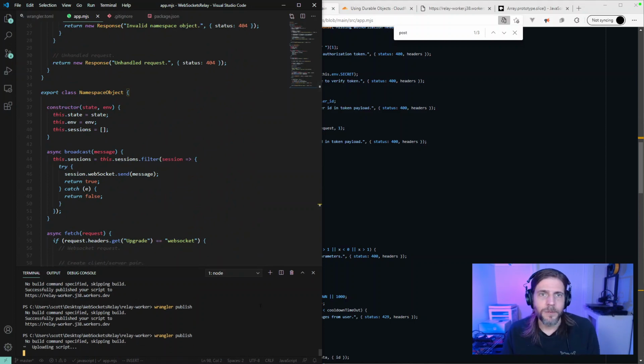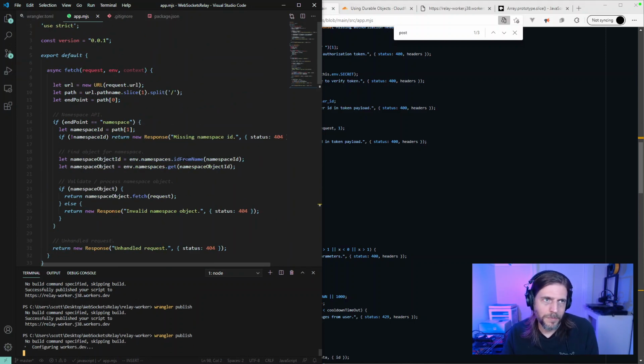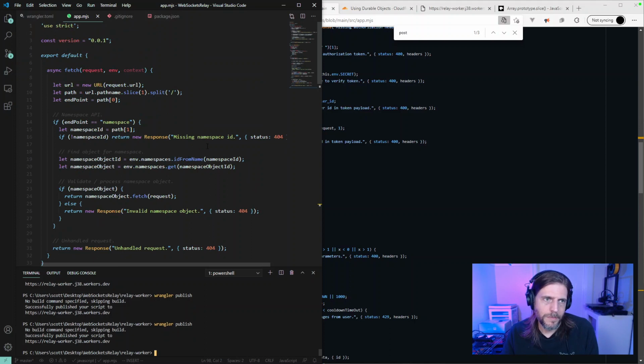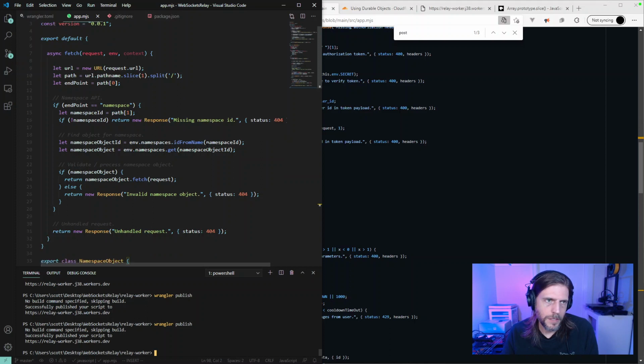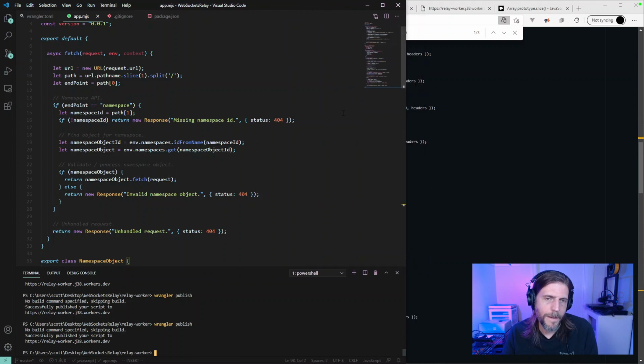This is easier than I thought, once you have the peripheral stuff set up. So in our main fetch, all we really do is slice up the URL. We try to figure out if we're looking at a namespace, validate the namespace, get the namespace object and process everything through it.